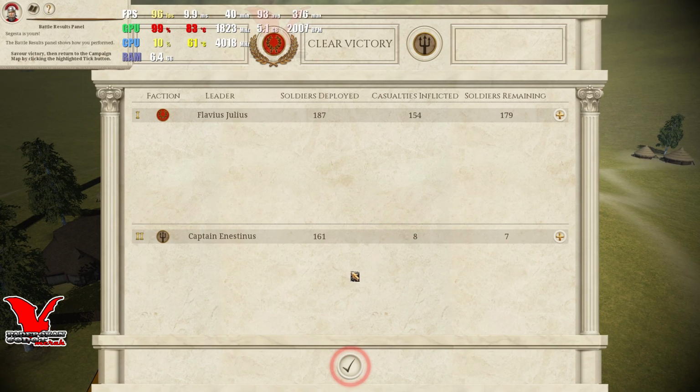The day is yours. Segesta is yours. The battle results panel shows how you performed.